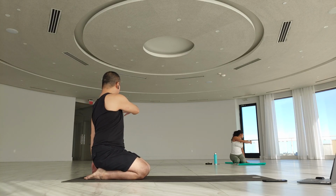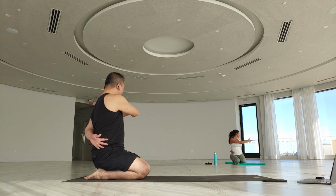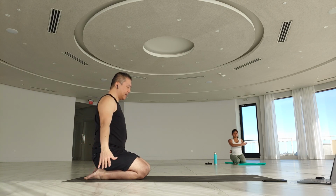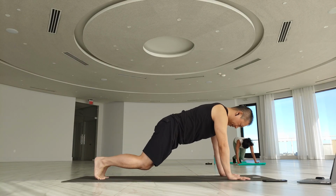Stay there, twisting. So again, you have your choice of just pressing your left hand to the floor and twisting deeper that way. Or take the half bind, left hand to your lower back, and then draw the front of the left shoulder back in space. Square back. Take the hands to the floor and walking your hands forward for down dog.